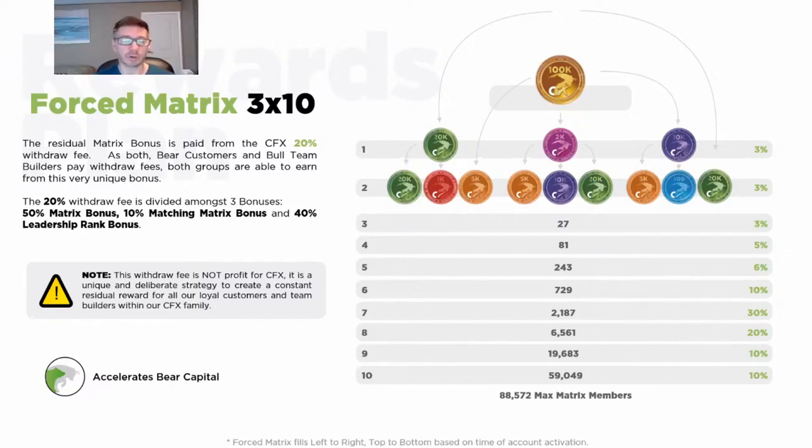Now, this is where this bonus and all of the bonuses get very powerful: you're going to get those bonuses every single time someone does a withdrawal. Whether the same person is doing it 4 times a month or they choose to just do one big withdrawal once a month, it really doesn't matter. Every single time they withdraw, you're going to earn. What's even more important is the fast start bonuses and the unilevel bonuses continue to grow in size as their teams grow in size, which means the size of their withdrawals is also getting larger, which means that your earning is getting larger. So again, this is a third very powerful bonus that pays you over and over and over again, even though none of the members in CFX have to pay a credit card fee.